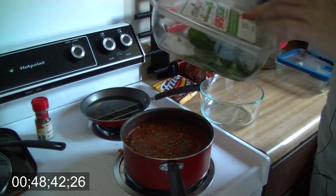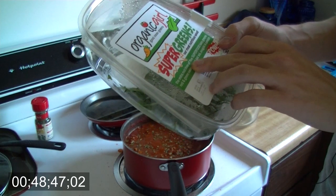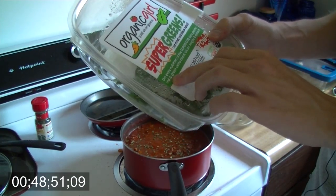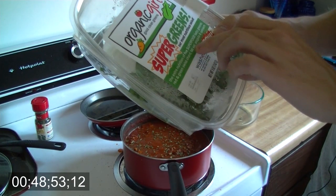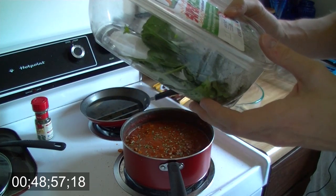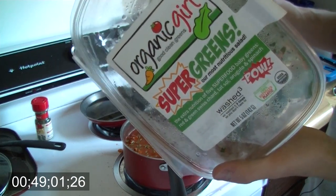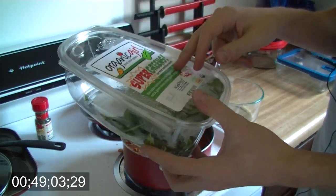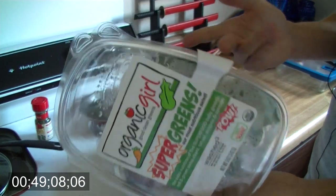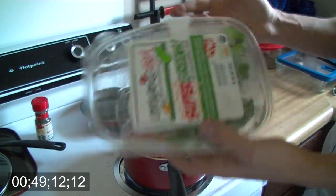So, I did want to point this out, though. It says it's the extra nutrition of 5 superfood baby greens. So apparently what's in here is red and green Swiss chard, tatsoi, arugula, and spinach. So there's no kale in this at all. There's spinach. So like I said, I'm super flexible. I've been using this recently, and it looks a lot like when you buy spinach or kale. So I automatically assumed that was one of them, and that I'd be good.